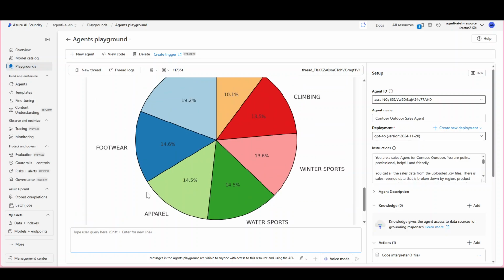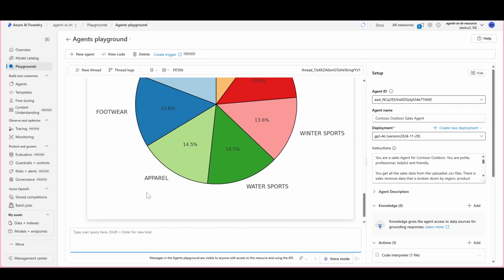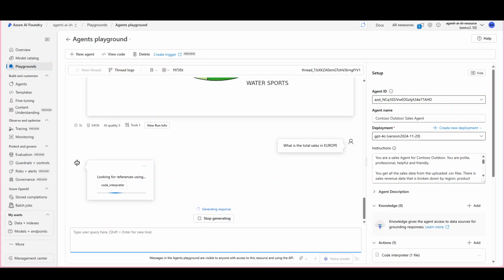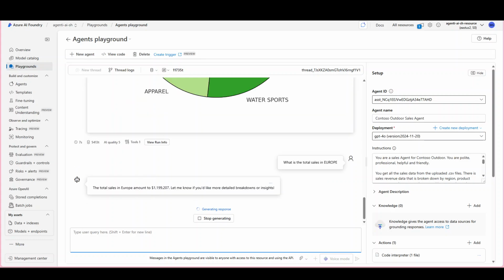So you can see now it shows the data in the form of pictorial representation, and I can now say, what is the total sales in Euro? Okay, so that's the kind of question I'm going to ask. It'll give me a specific figure every time I ask this question.